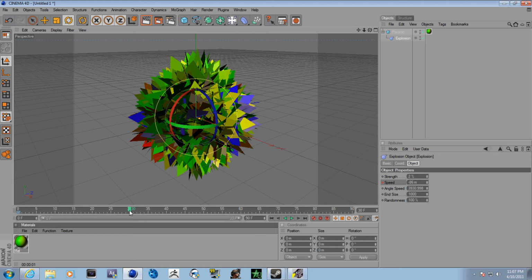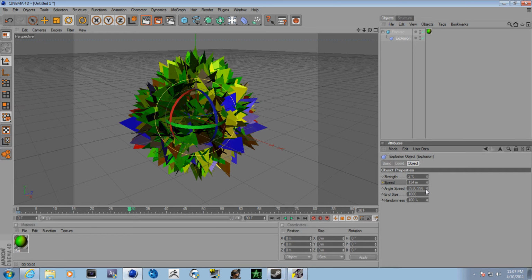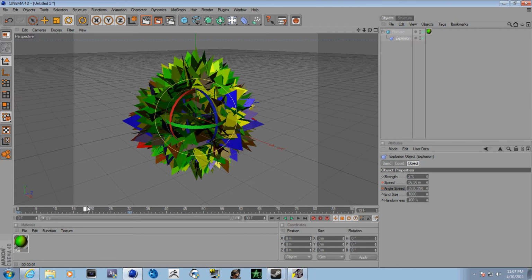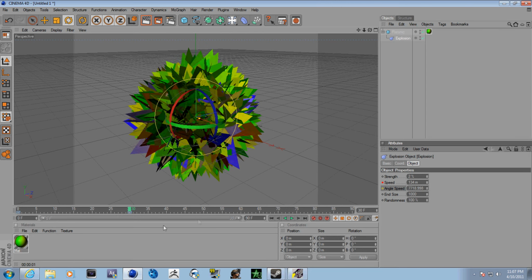And so for the first 1 second, which is 30 frames, we're just gonna animate the speed, bring it up a little to give it a little bigger, and then we're gonna do the same thing, right click on it, animation, add keyframe again, and then we're gonna go down to the angle speed, do the exact same thing. We're gonna have it at its regular or average or default, what we set it at first, and then we're gonna bring it up. Oh wait, we're gonna go forward to 30 frames again, bring it up, then gradually increase it, and then right click, animation, add keyframe once again.